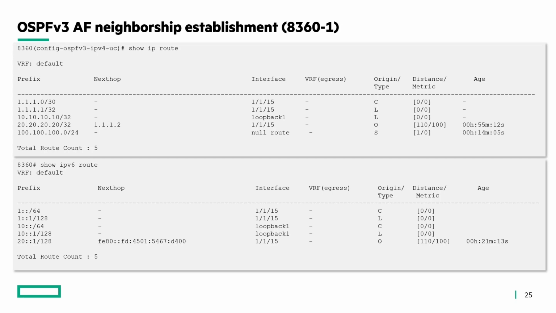So when I do a show IP route, you can see that the routes are learned over OSPF, and I also do a show IPv6 route. Similarly, the IPv6 routes are also learned over OSPF. So this 100.100.100.100 is a static route that I assigned in my first switch. So in case you want to advertise this route as well, you just do a redistribute in the address family context, and you will see that being advertised to your peer.